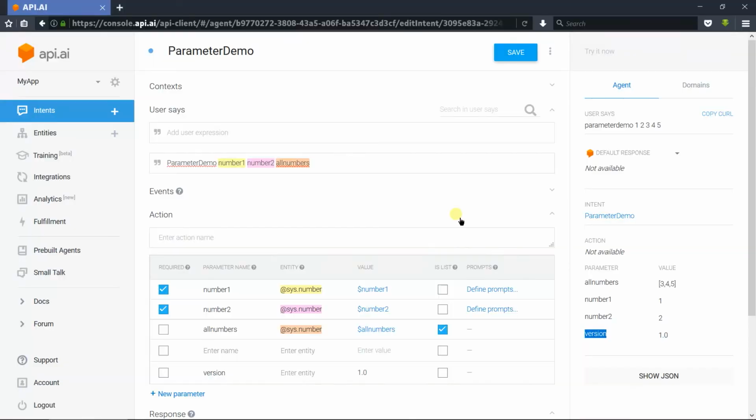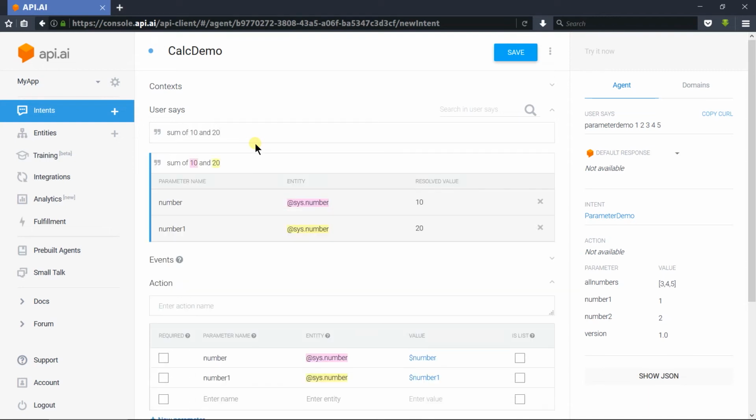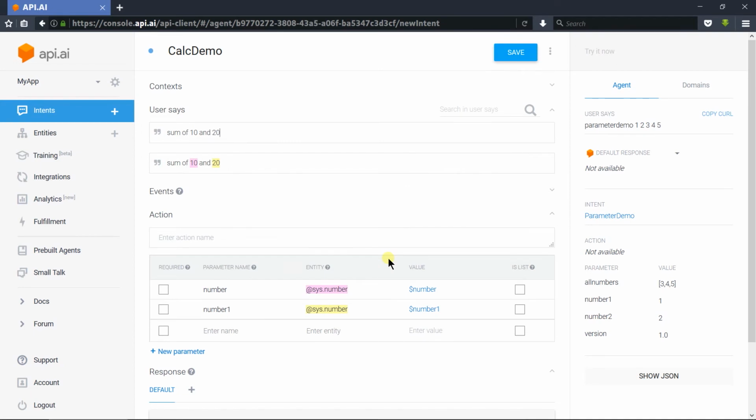Let's switch to the browser and create a new intent with the name calc demo. Here the user will say the sum of 10 and 20. You can see that number and number1 are added automatically.